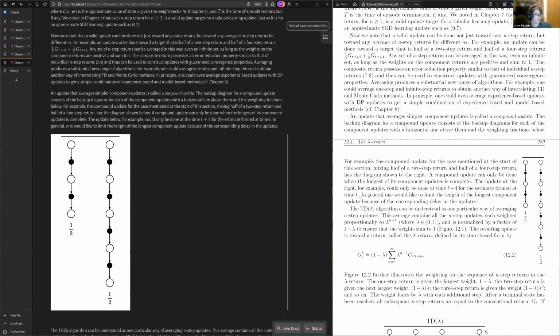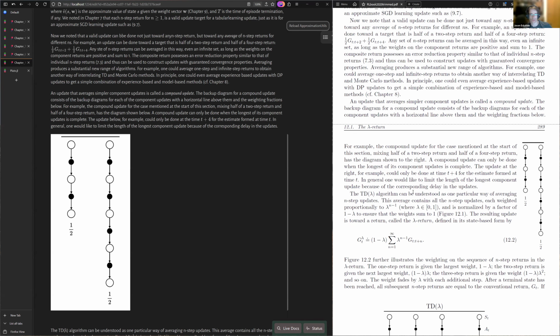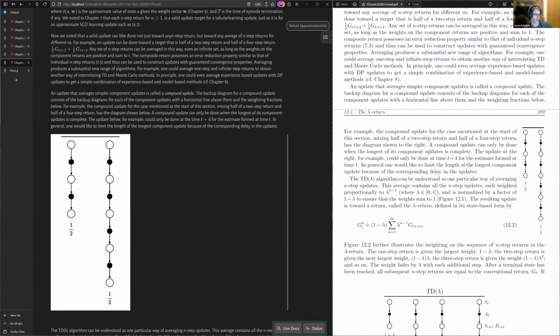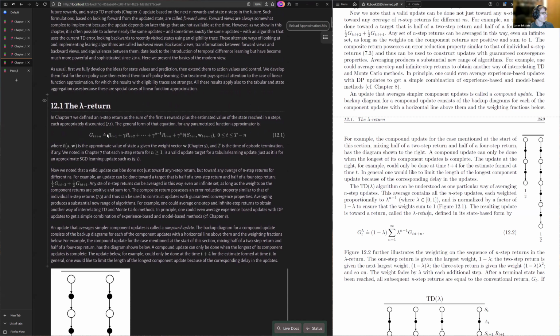Okay, so the lambda return, now this is a new definition. So the lambda return, we're going to define it like this. Now, it's a little weird because remember, this G is already a discounted sum where the discount rate is gamma.